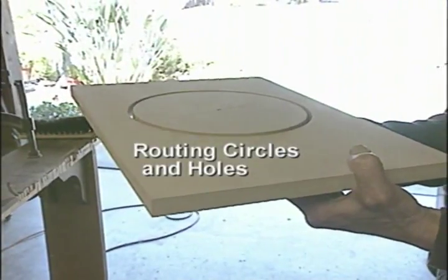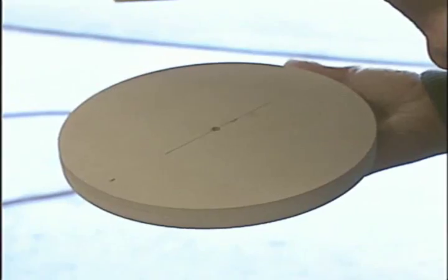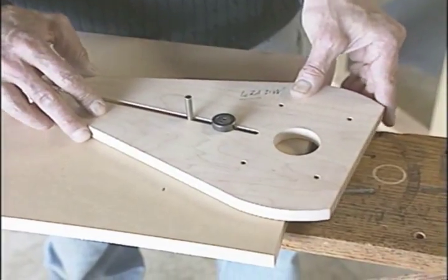When you make a circle, a hole is your byproduct, and when you make a hole, a circle is your byproduct. So do you make a circle and a hole in the same way? Not exactly. But before you try to make either with a router, you need to make a template. A hole template for routing holes and a circle template for routing circles.